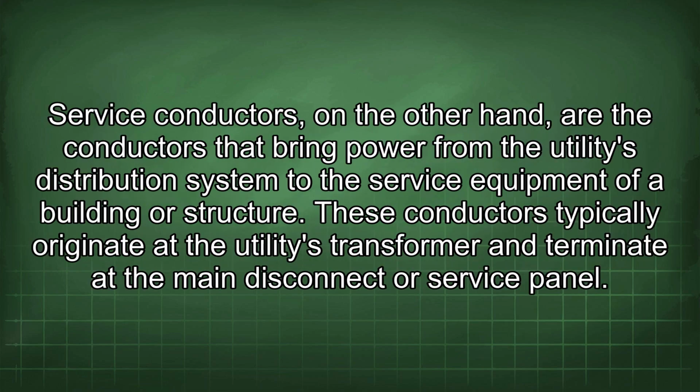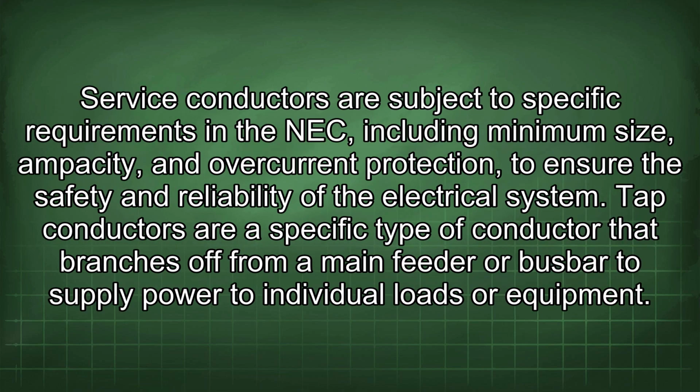Service conductors, on the other hand, are the conductors that bring power from the utility's distribution system to the service equipment of a building or structure. These conductors typically originate at the utility's transformer and terminate at the main disconnect or service panel. Service conductors are subject to specific requirements in the NEC, including minimum size, ampacity, and overcurrent protection to ensure the safety and reliability of the electrical system.